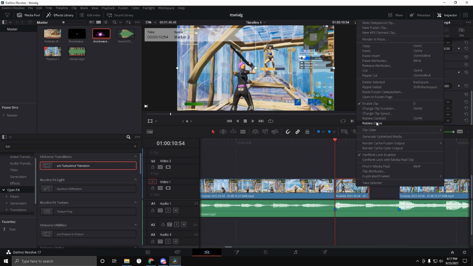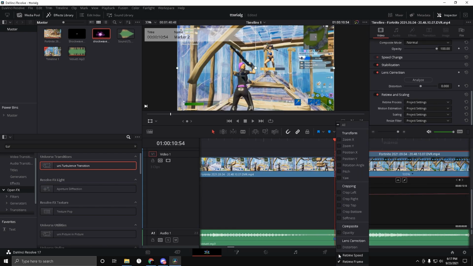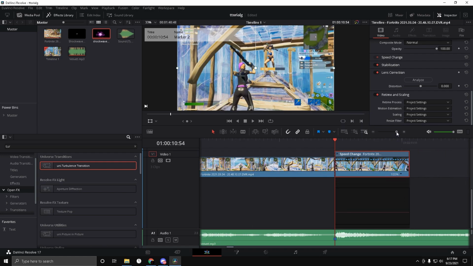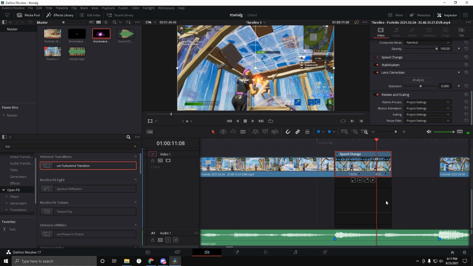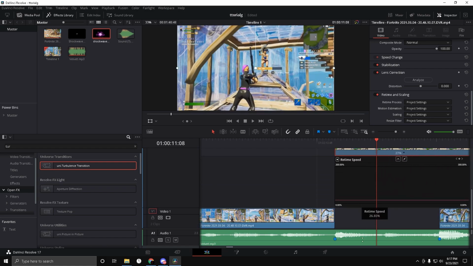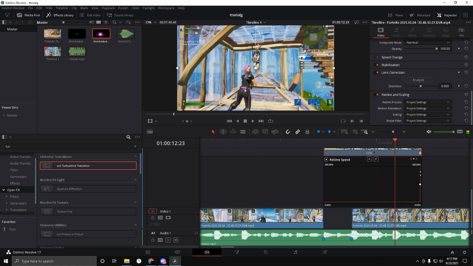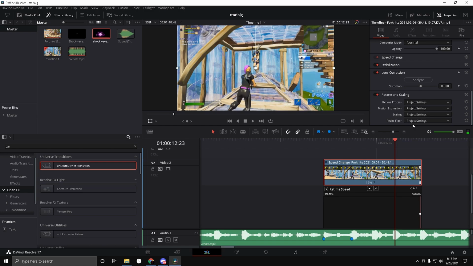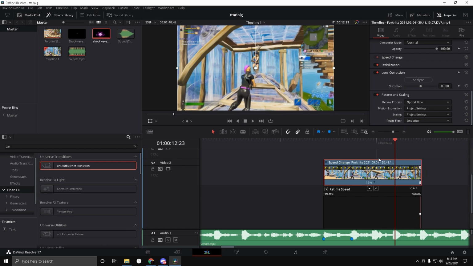So now what I'm going to want to do is click on this part, the build-up part, and go to retime controls and retime curve. And then zoom in, click the arrow, retime speed, unclick retime frame. And then go to the end, go 1, 2, 3, 4, 5 frames back, add a speed point, drag that line up to 300%. And then drag this line down to around 15, maybe 12%. And that makes it really long, but then click on it, go to optical flow, down here in video, and retime scaling, and then smoother. And that'll make it really smooth.